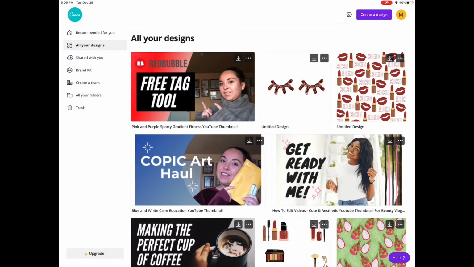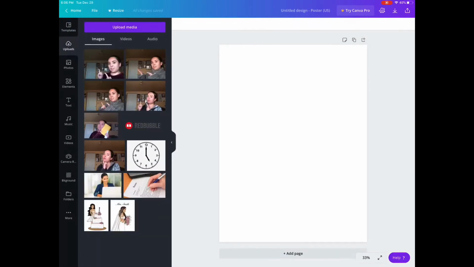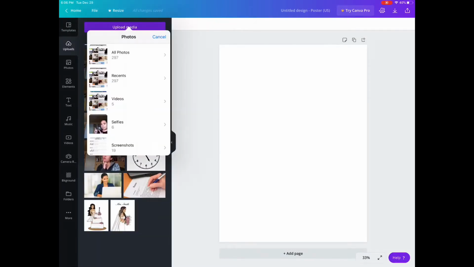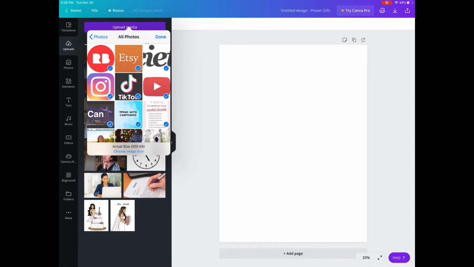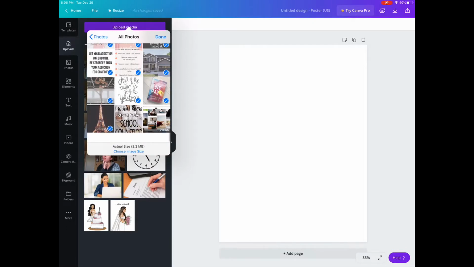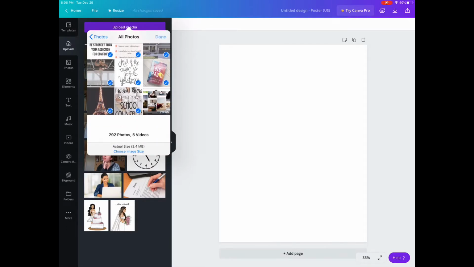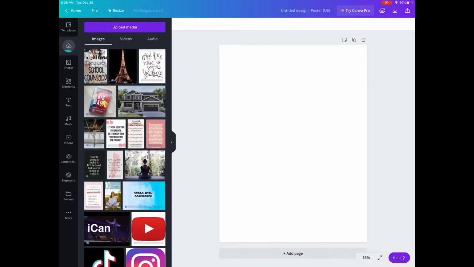Once you gather all your images, you will go to Canva. You will go to all your designs, create a design, and then you click flyer. You will click a blank flyer. Then you will upload all your images onto Canva. Canva is free. You could do it on your computer, going to the website Canva, or you could download Canva onto your iPad. What I'm doing here is just uploading all my images to Canva. Once again, I'm using the free version of Canva.